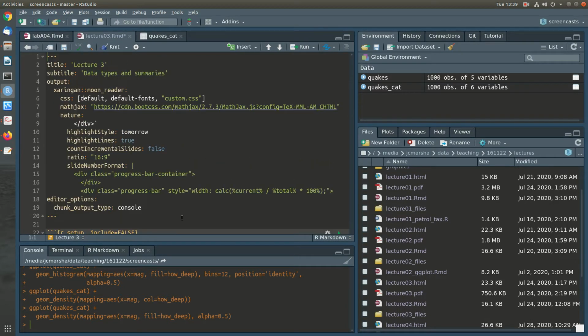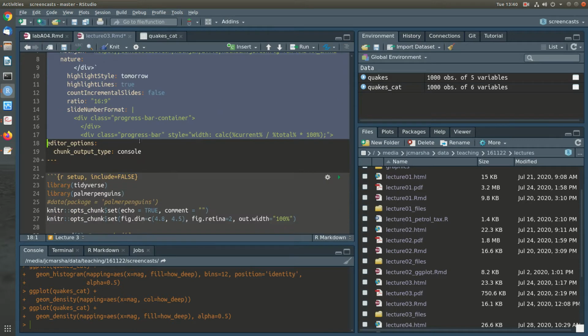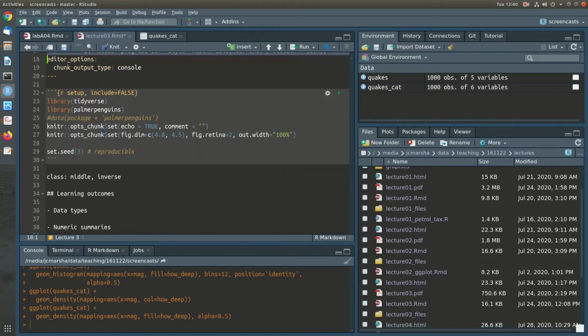And I've got all this stuff in my code block. So there's lecture 3, data types and summaries. This particular lecture, and all of them in fact that I do, uses a slightly different output method, which is called xaringan. It's basically a version of Markdown that's been developed in order to use the Reveal.js JavaScript library for slides. And so you can see as I go through, I've got similar type of stuff.